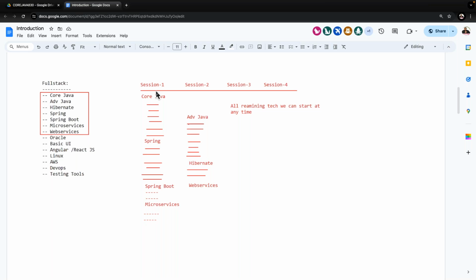8:30 to 10 is 1 slot, and the second slot, please remember, I'm going to take in the future, 7 to 8:30 in the morning before this slot. I could keep a slot at 10 o'clock, but unfortunately I have some other class at 10 o'clock. My schedule is totally tight. So for the sake of this batch, 2 slots I assigned: 8:30 to 10 is 1 slot, which we are taking now, and the second slot is 7 to 8:30 for full stack people.